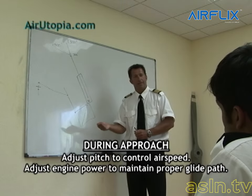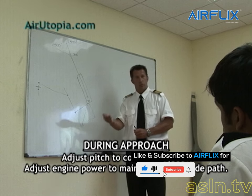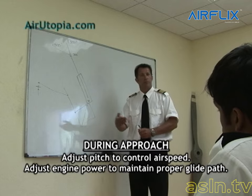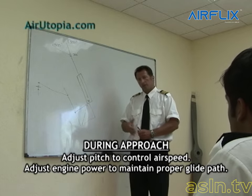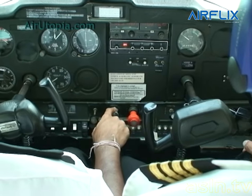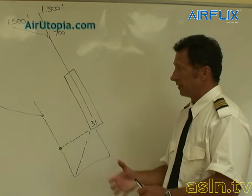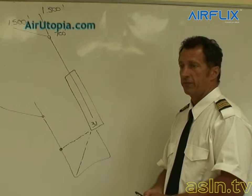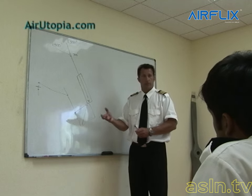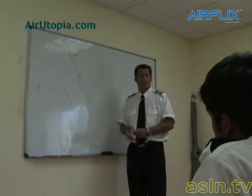Or you're getting slightly below the glide path, you look at your speed, your normal approach speed is what you want, it is the proper speed, you're getting below the glide path, what should be your response? You just add the power, add a little bit more power. Perfect. These are the things that we need to do to stay on the proper glide path and to fly the proper approach speed. Yes. Okay. Well, that concludes our pre-flight. It seems that you know what we're talking about. Let's go downstairs and check the weather one more time, pre-flight an airplane, and go and do it.